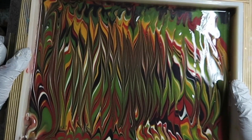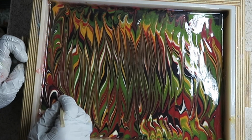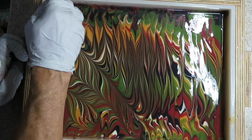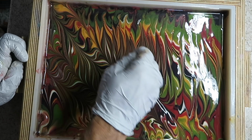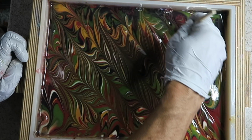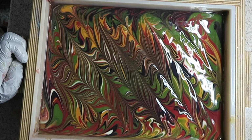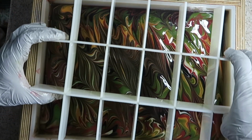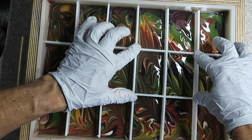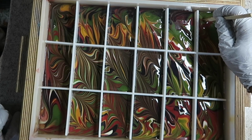Then I'm going to, and I think I want to do just some diagonals, so then I'm going to get my dividers in there. Really like the design of that, those fine swirls, those little fine lines of color. Let's see if we can tighten it up a little bit in here.